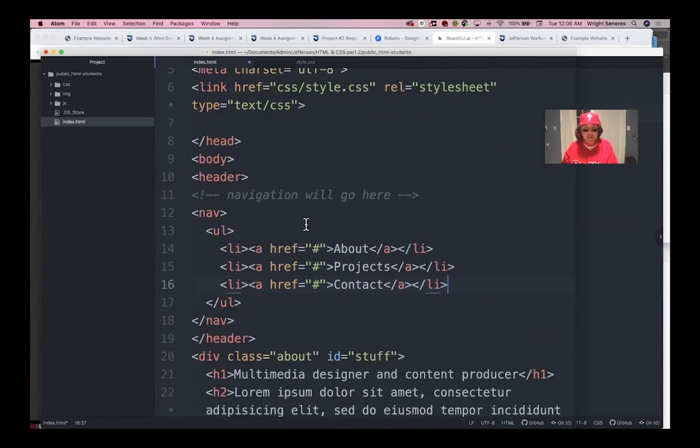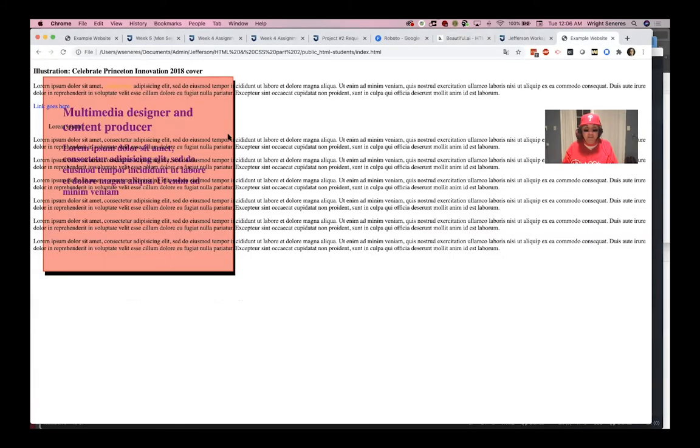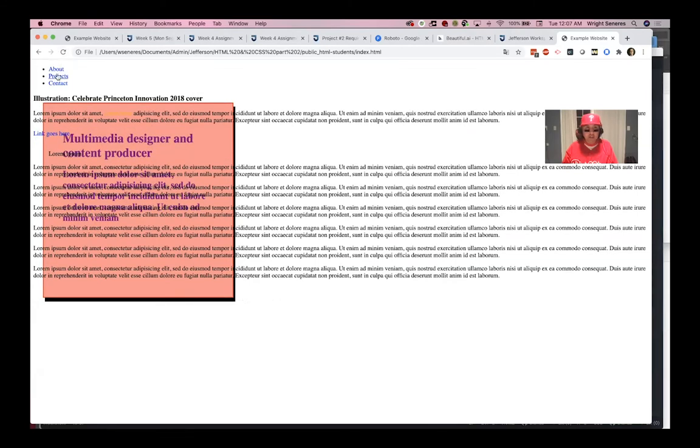Here's our navigation. Save this, go to our browser, refresh. 3, 2, 1, refresh. Now we have our navigation links here.